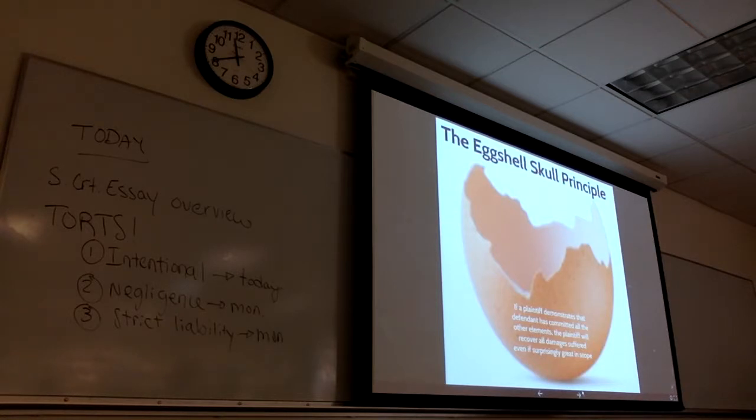So if someone has very fragile bones, you get into a car accident, a normal person would have been okay, it was a small accident, but you happen to hit somebody who has very, very bad bones and they break 50 bones because of it. A normal person would have broken maybe one. You still broke 50 bones, so you'll still be responsible. So you take your victim as you find them. That's the idea behind this. Scary, right? Careful who you crash into.